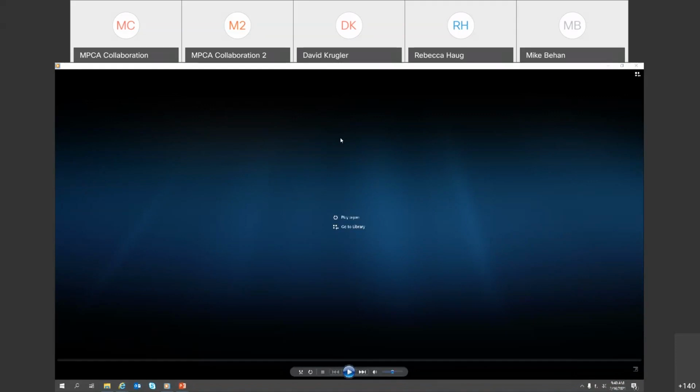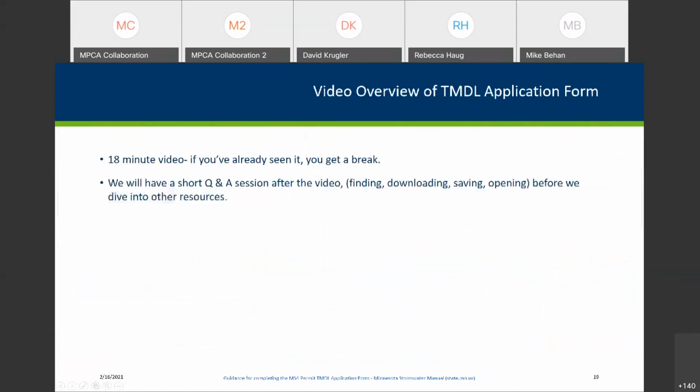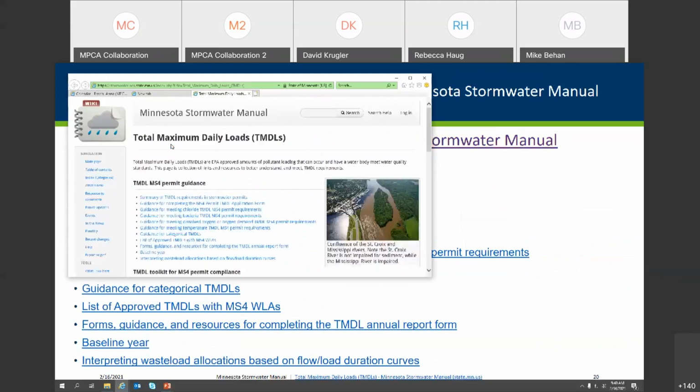Okay, so there was your overview. Let me close that one out. That is found on the guidance page. If you Google total maximum daily loads on the Minnesota Stormwater Manual, it brings you to this page.